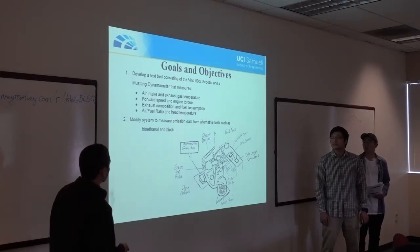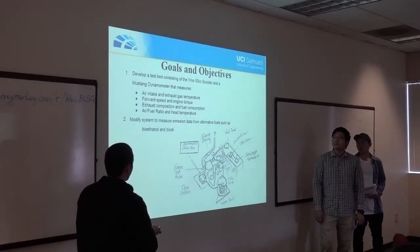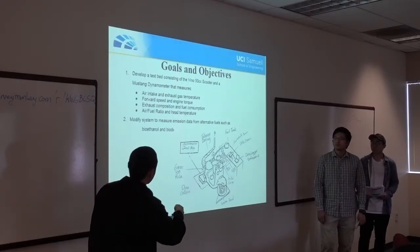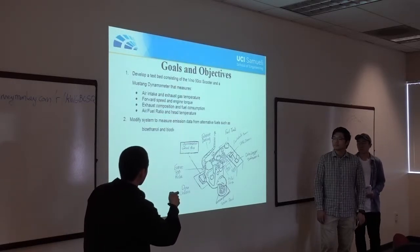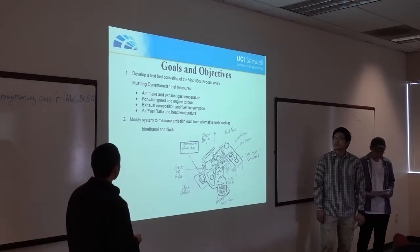bioethanol and biodiesel. And this is the sketch of our final design, which is just the scooter attached to the dynamometer, but we're going to attach the sensors. And all of them are going to meet up at a data acquisition chassis where it will be fed into a laptop with data log software. And you just attach that to the scooter in place.